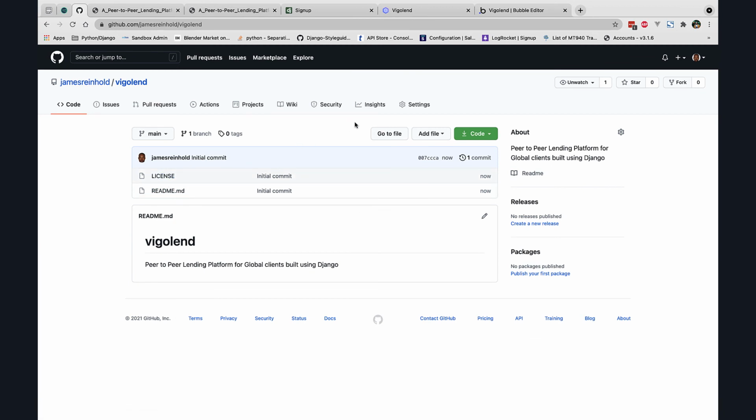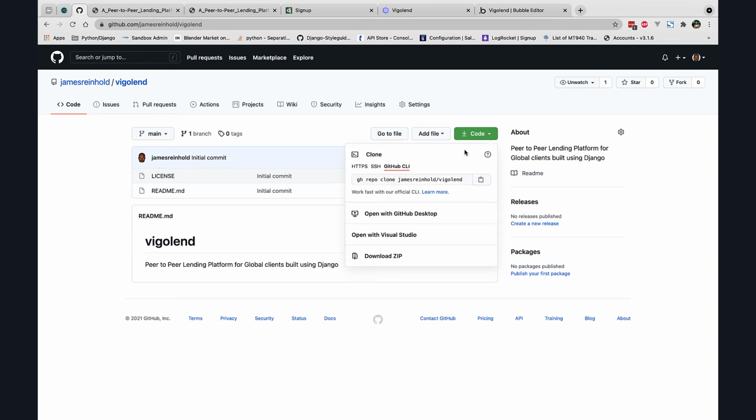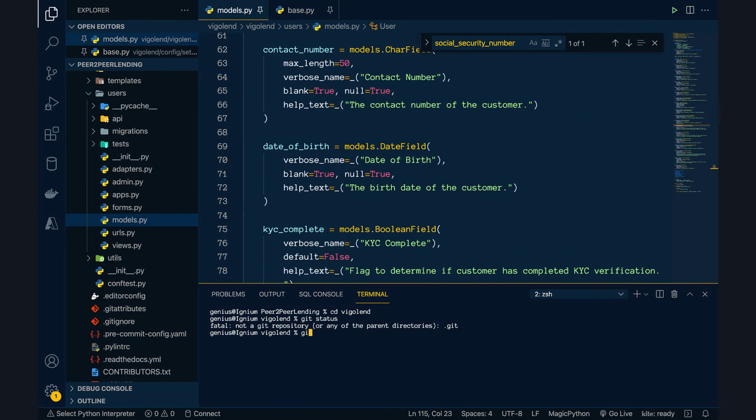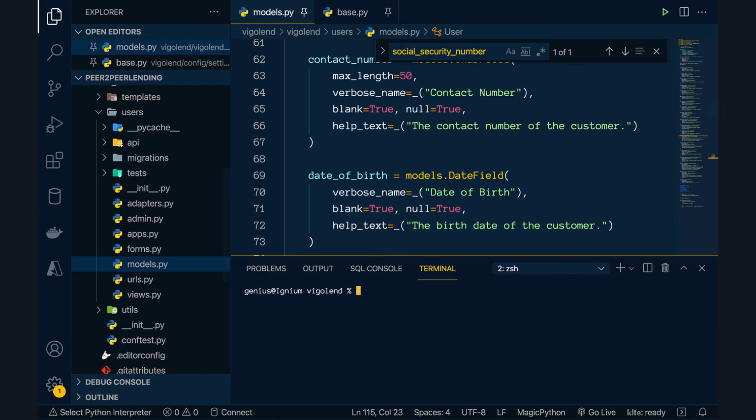Now that we've created our repository, we can go back to our project, clear screen and make it wider. I hope it fits on my screen.